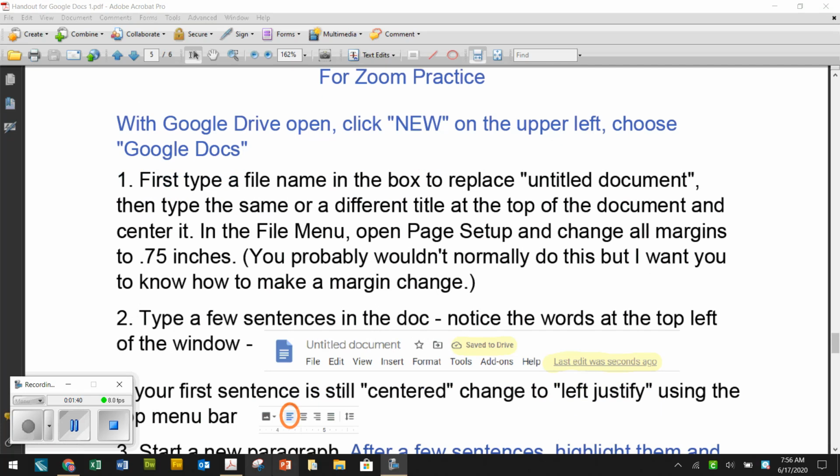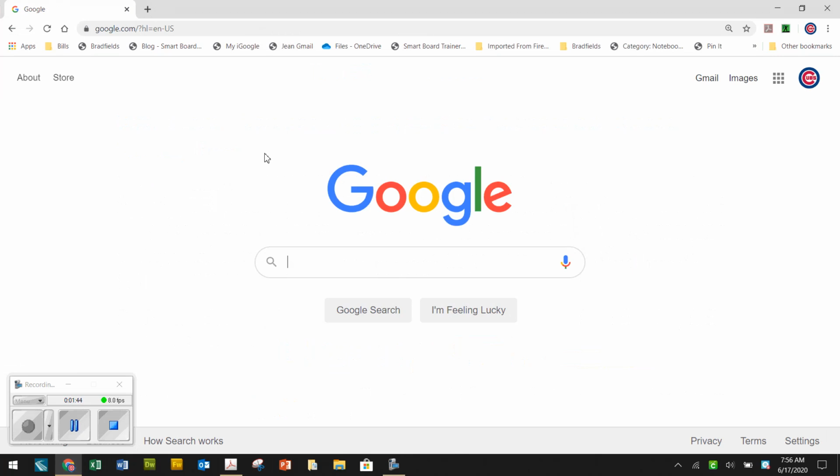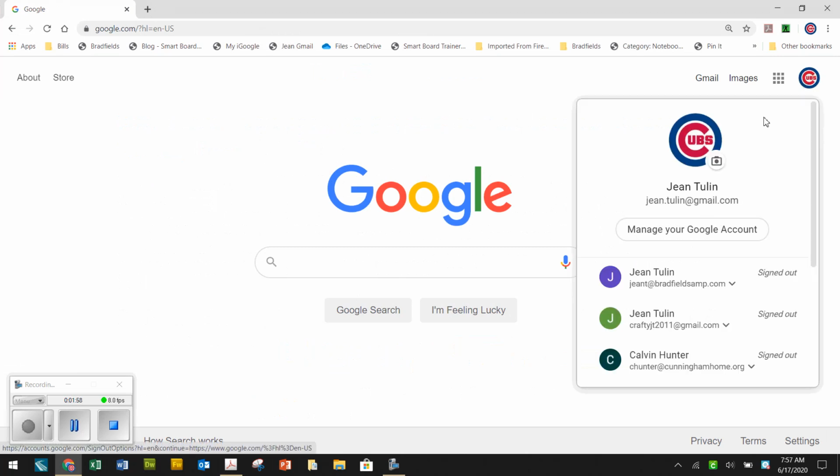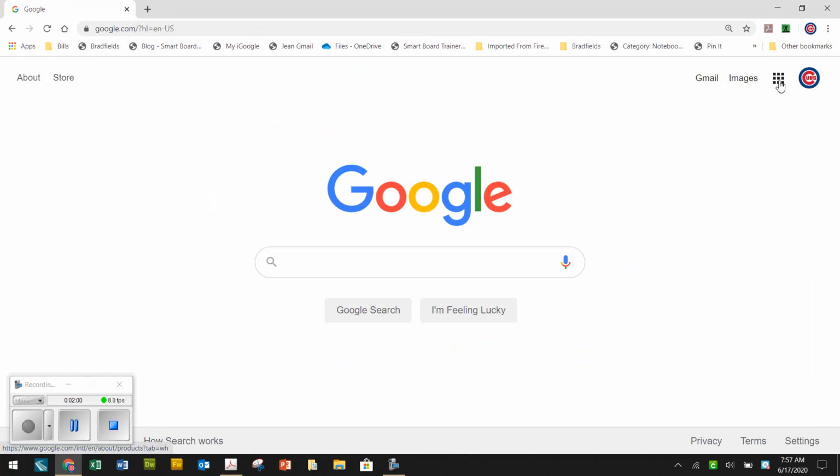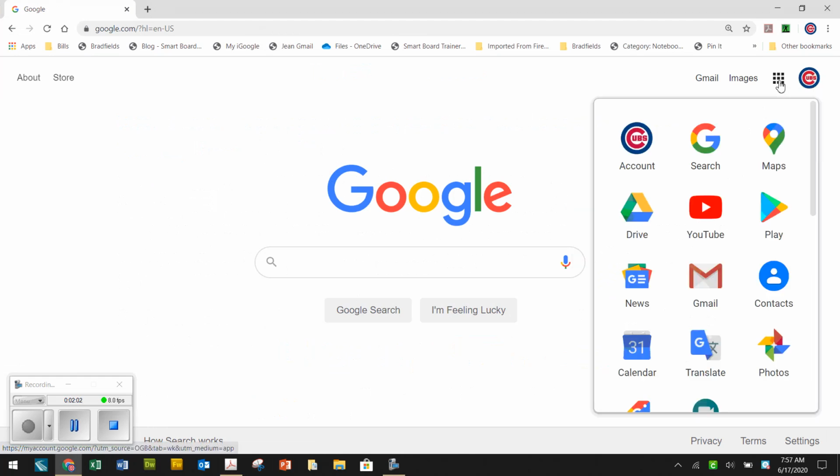I'm going to switch to my Google Chrome. I have it open to Google. There are 2 ways that you can access Google Docs. The first one would be right here from the Google homepage. Over in the corner, I have signed in to my account here, and next to that I have 9 little dots. And those 9 little dots will give me a menu when I click on them.